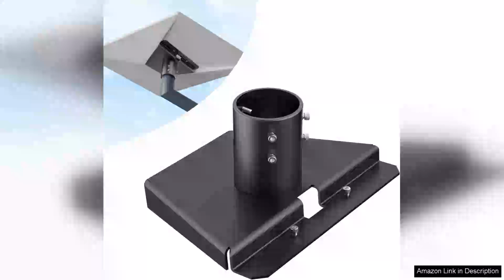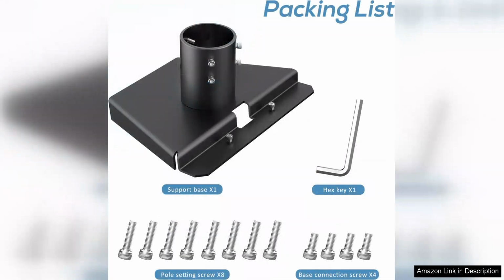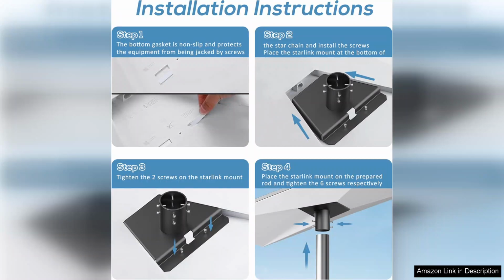The Starlink Gen 3 pipe adapter is a remarkable accessory designed to enhance the installation and functionality of your Starlink satellite dish. This adapter is compatible with the Starlink V3 system, making it a perfect fit for users looking to elevate their internet experience. Installation of the Gen 3 pipe adapter is straightforward and user-friendly. The design ensures a stable and secure mount for your dish, allowing for optimal satellite reception.